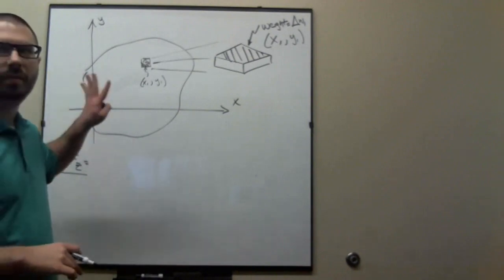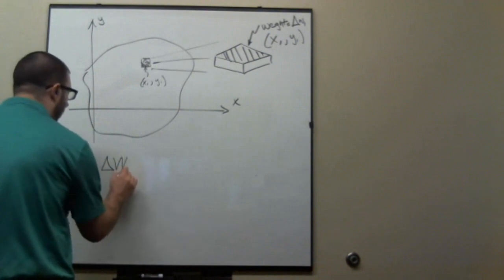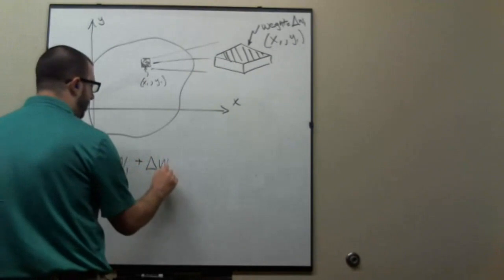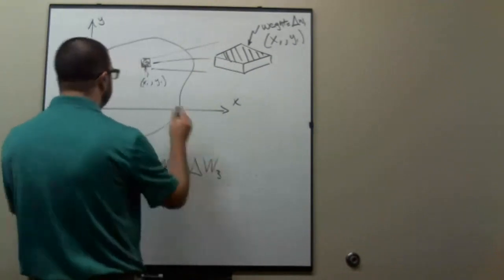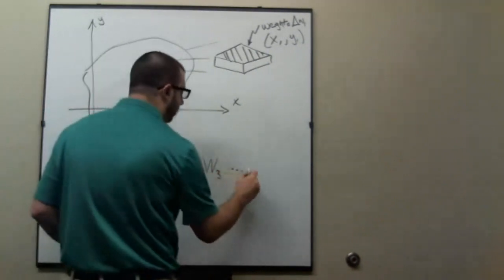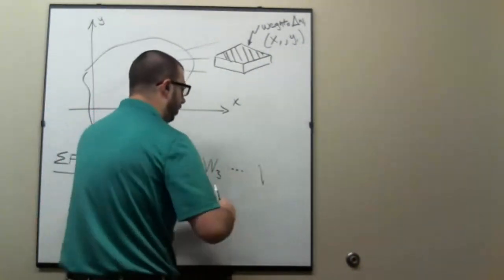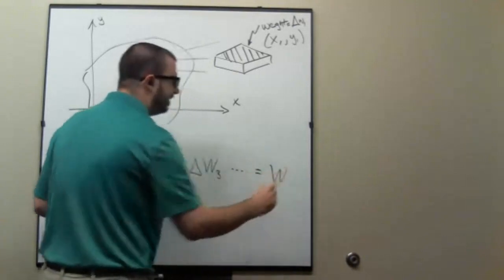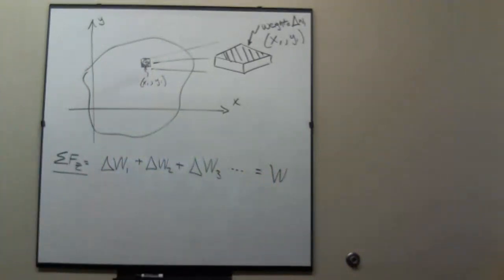Well, if I sum the forces in the z direction, I'm going to have the weight of this little element plus the weight of another one of these elements plus the weight of the third element. So what is the force in the z direction? Hold on. What's the weight in the z direction? It's basically just the entire weight of the plate, right? You just add up all these little elements.